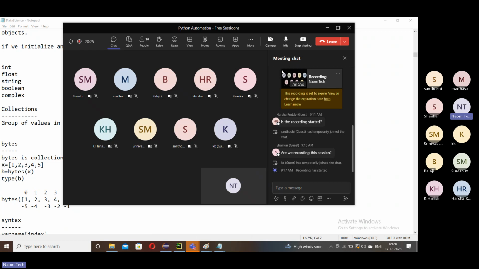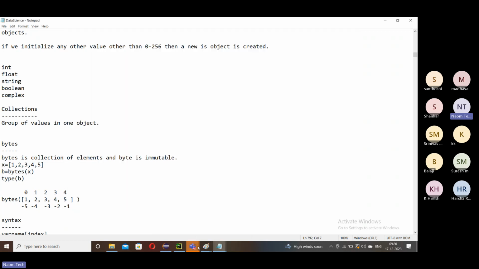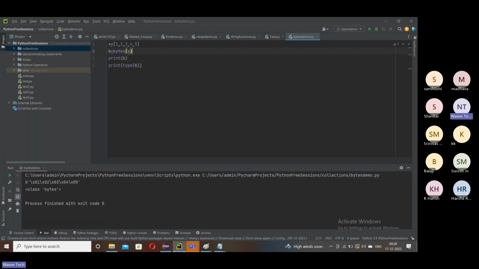Right now, sorry, where is this? PyCharm. Yes. Just create a list of elements like this, pass that to the bytes function like this, then print it, and you can also check the type here. Now when we print this, you can see here b, internally the values are stored as hexadecimal elements.